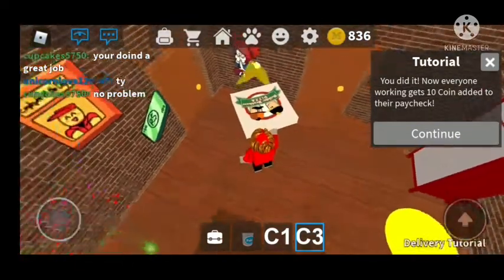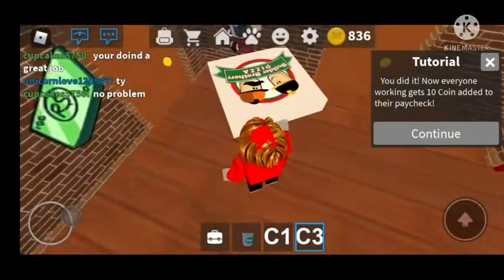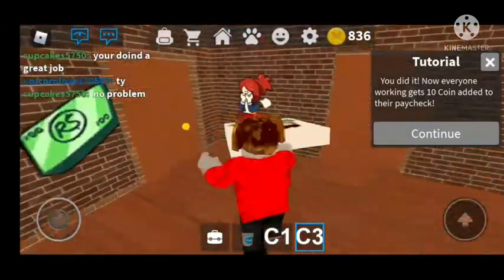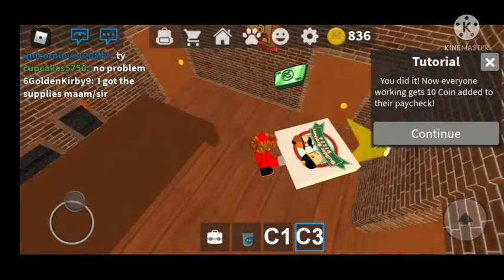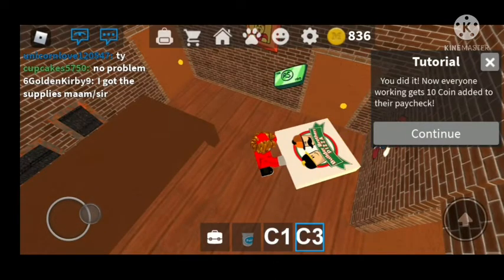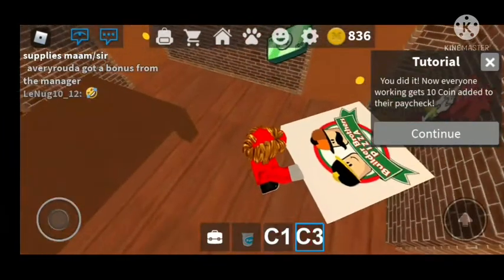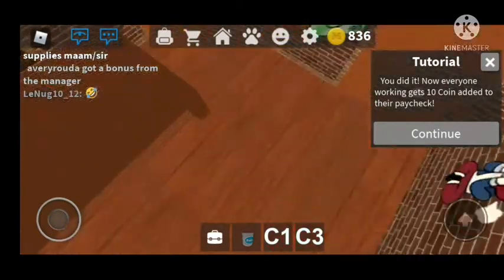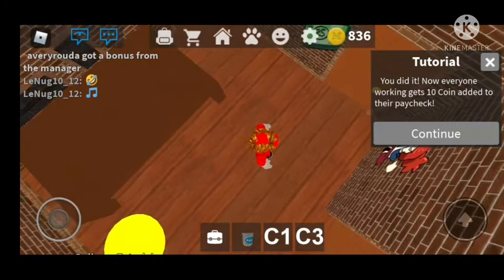This is the worst pizza job ever. I'm waving to this girl and she's not even answering me. I'm supposed to bring this pizza to this girl and she's not even answering. I'm literally just stuck right now. C1, let's see C1, yeah, that's pretty good. All right, I got the pizza out of here, I guess, right? Out of here. Where do I go now?